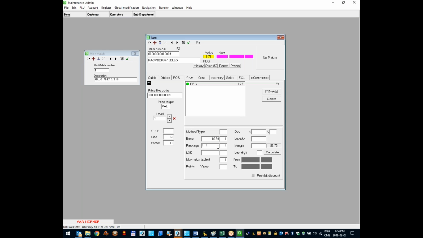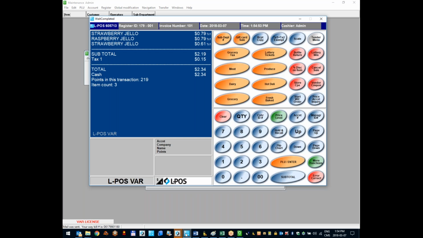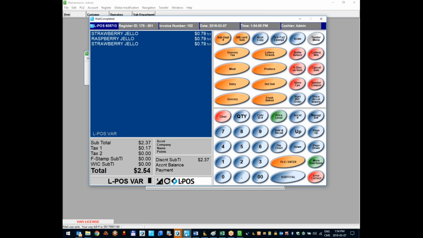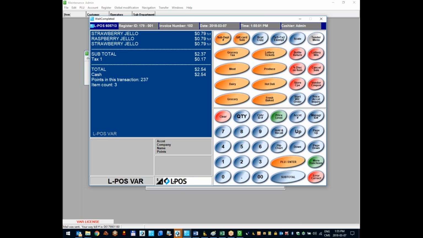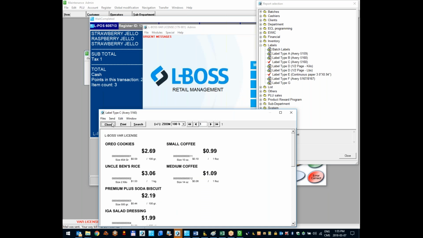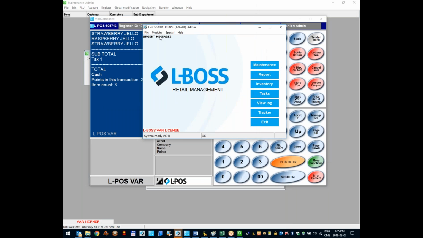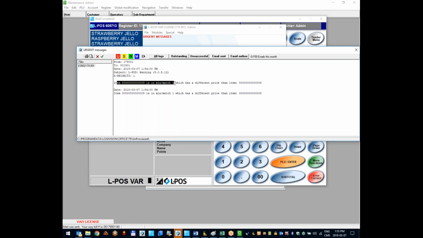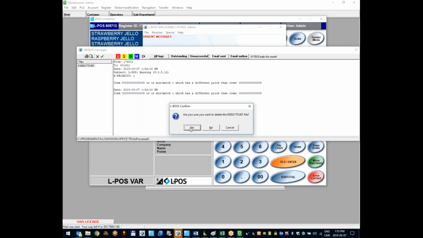If I have a different price, I have an error. Let's put that one $2.29 and send that down. That's an error in pricing. They're in the same mix and match table, but they have a different package price. So when I sell it here, they don't trigger. Okay, see, they're all full price. I can still sell it, but then my back office has an error message. Let me close a few things here. My back office has an error message that says, hey, this item is in mix and match table number one with a different price than that item. So you get a warning in the back office, hey, you got a price error on these items.